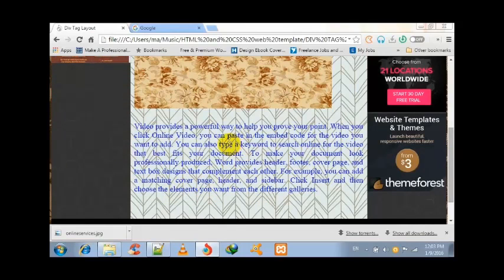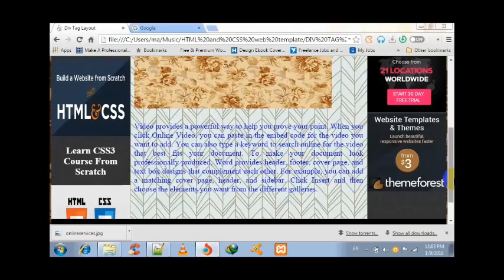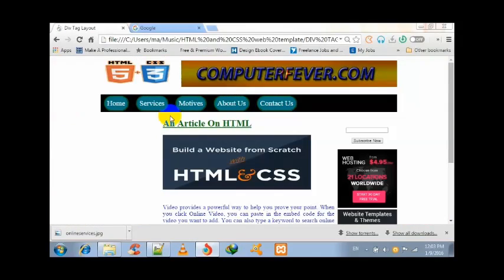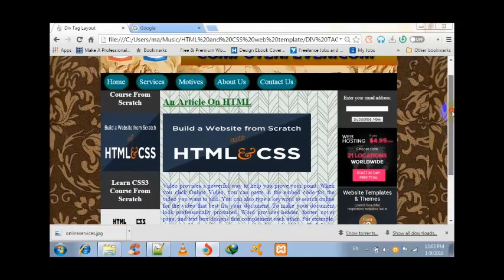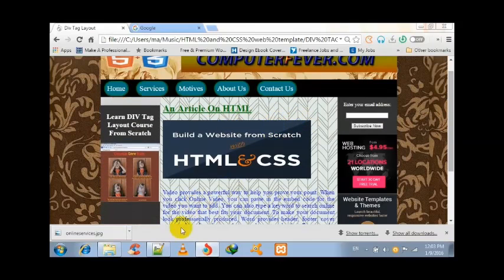So you can also write a different article by going inside the p tag. This is the p tag provided. It starts from here, and this is the inline CSS method used here. So you will not change the design, you will only write new content here. And when anybody clicks on home, we go back to home. This is the home page of that website. So friend, in this way you can easily make all these pages, and you can link all the pages with each other.